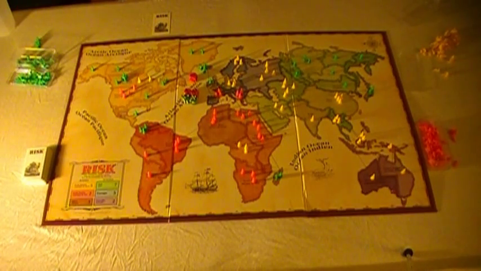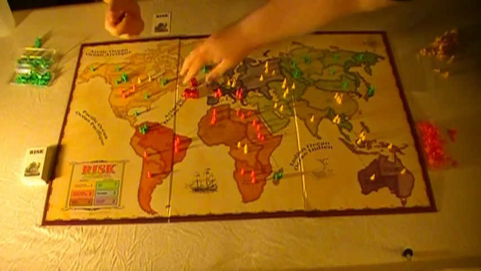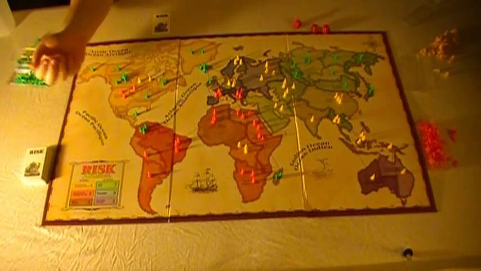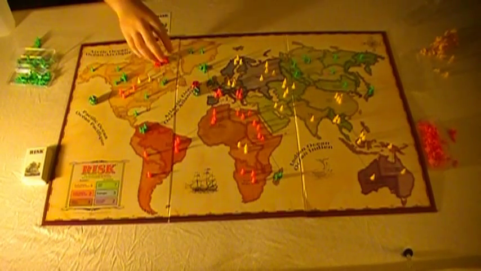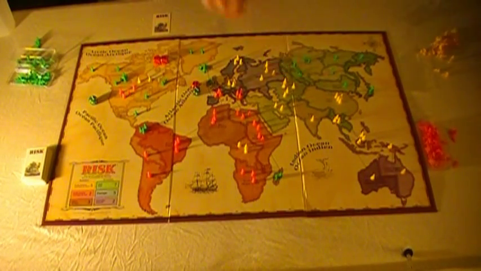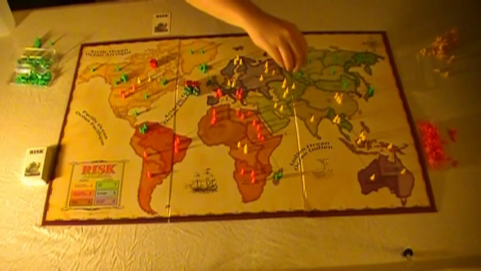I am going to continue the attack from Afghanistan this time. So again, I'm rolling 3 dice. Still rolling 2. Jason's 6 is compared to my 3. So I lose an army. Jason's 5 is compared to my other 3. I lose another army.